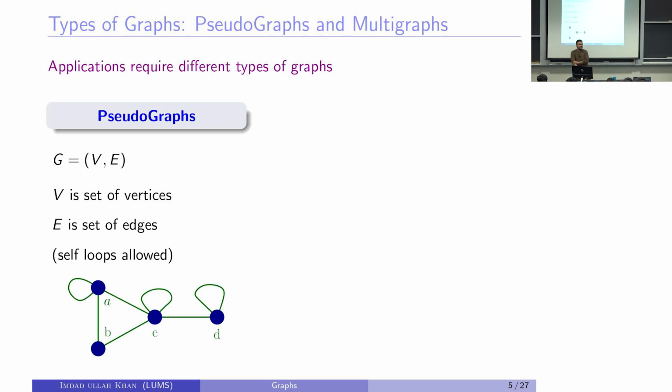Okay, so the next thing is pseudographs. Now these are not simple graphs, right? Every graph is two things: a set of vertices and a set of edges. Here the vertex set is the vertex set, but the edge set is allowed to have pseudo pairs. So A is allowed to be an element of the edge set, X can also be part of the edge set. It's not just pairs of distinct elements, it could be repeated also, okay?